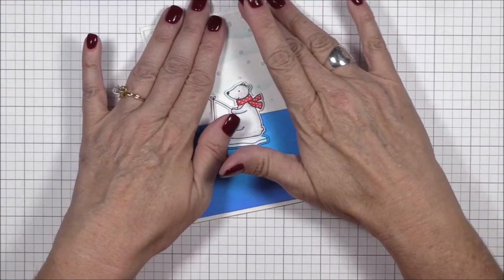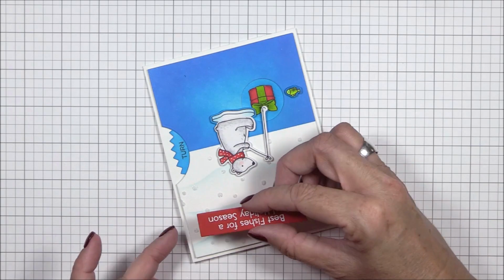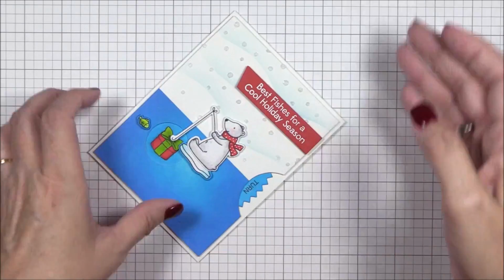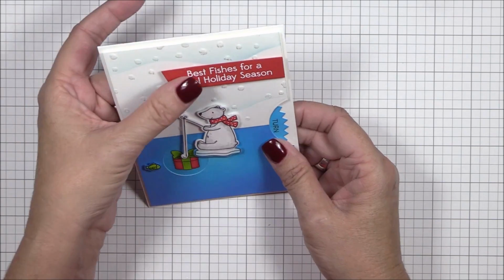And then I'll adhere the image panel to an A2 top folding card base made from smooth white cardstock with more foam squares. I stamped one of the sentiments from the Beary Best Friends stamp set onto some red hot cardstock using Sweet Tooth pigment ink, and then I heat embossed it with white embossing powder. I die cut it using the Slanted Sentiment Strips Die-namics, and I've adhered it to the image panel using more foam squares.